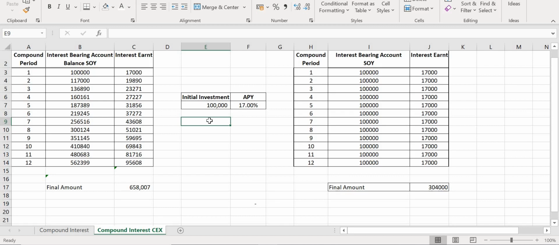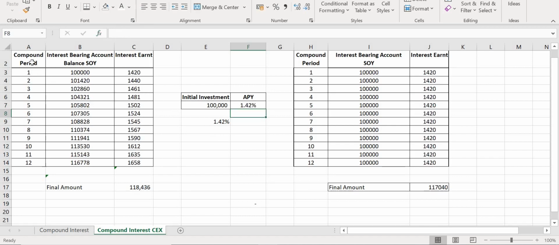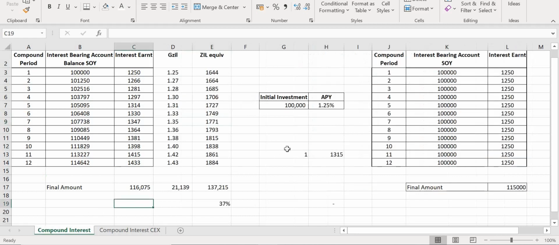monthly equivalent of that. So we'll take the 17% and then we should divide that by 12 to get the monthly calculation, right? So here we are. So 1.42%. So you get 1.42% a month. So what I will do is update this APY with 1.42. So now my compounding period is monthly, because this is the equivalent monthly return of 1.42%. So now we have the new figures. If we compare that quickly to what we had before, we'll make it 1.25% on a normal staking node.